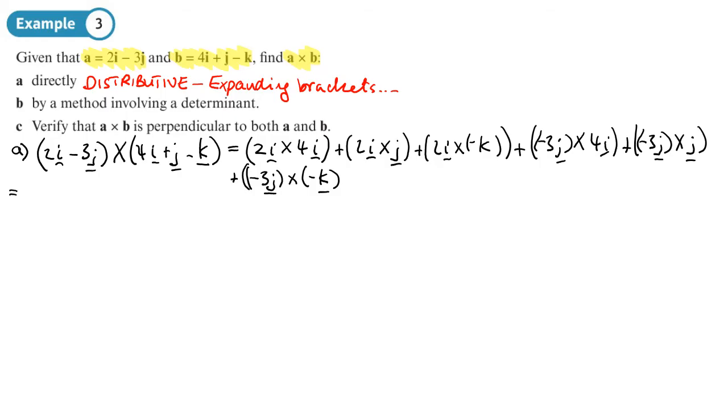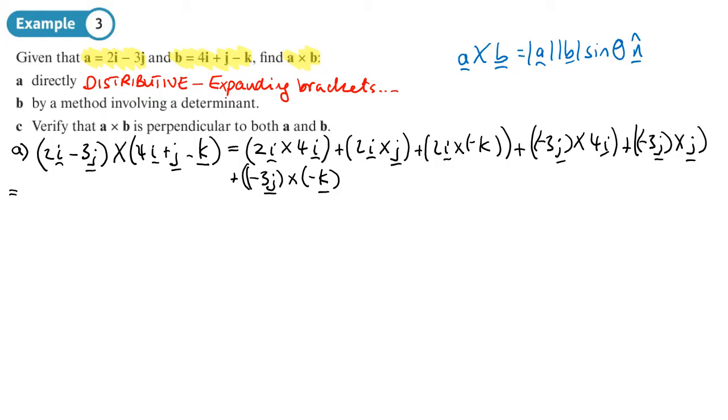Right, so remember, if we want to work out the cross product for each one of these brackets, it's going to be a cross b is equal to the length of each of the vectors times by the sine of the angle between them times by this normal vector. So we need to work out which direction that's going in, because remember i cross j, for example, is not the same as j cross i. So we need to be careful of that as we're going through.